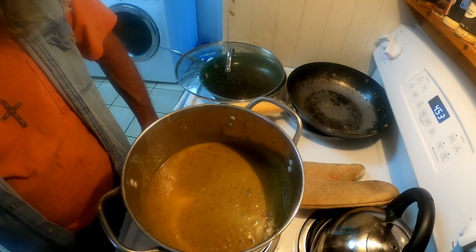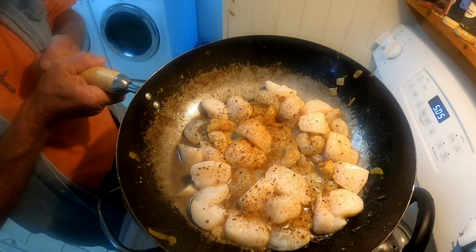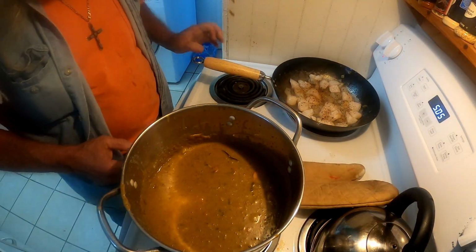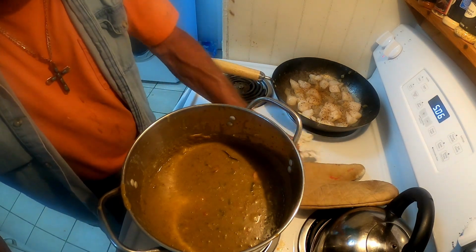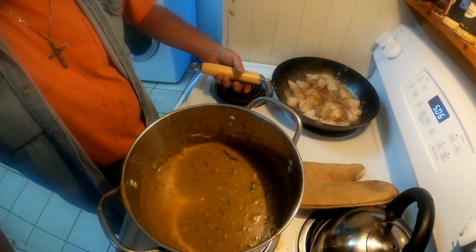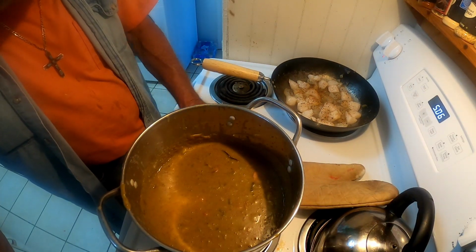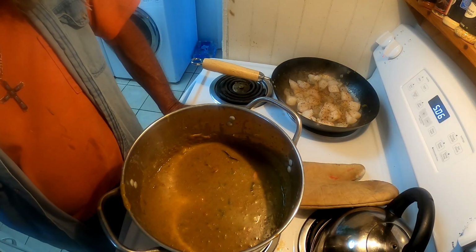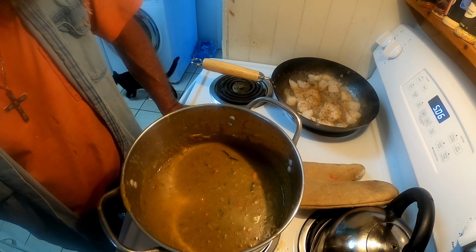Oh, that's good. Now I have added my shrimp and scallops over here in a little wok, and I'm going to heat them up real slow. I'm not really going to cook them all the way. I'm just sort of defrosting them because they were frozen. And I've added a little bit of Old Bay Cajun seasoning to them to give them that little bit of Cajun spice. And I'm going to add them to my roux and let it all heat very slowly with the top on.